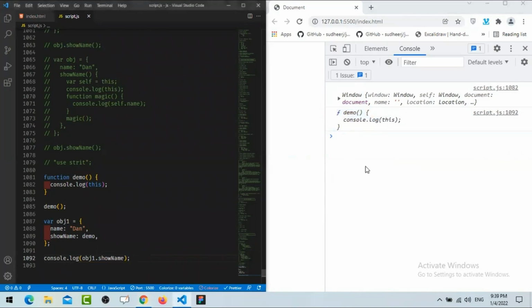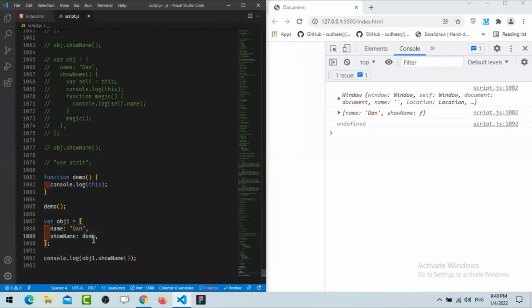Now in two different cases, here I'm going to call obj1 dot showName, and here I'm calling demo directly. Here it is pointing to this object, and here it is pointing to the window. So the same function is behaving differently in different contexts.